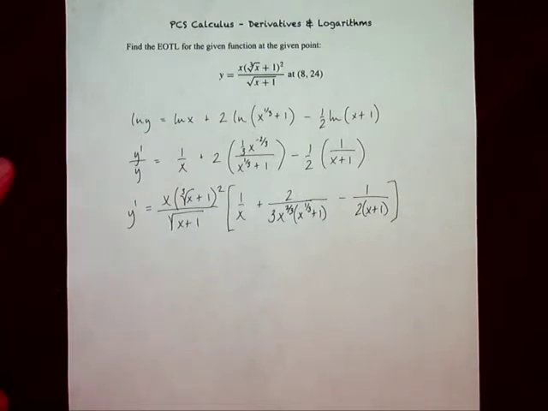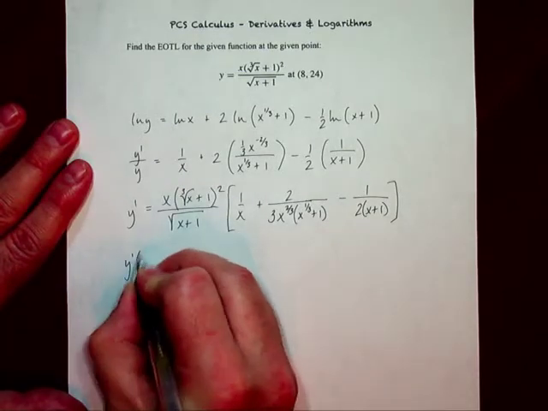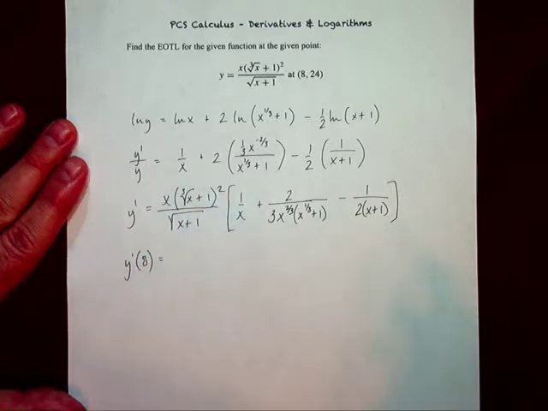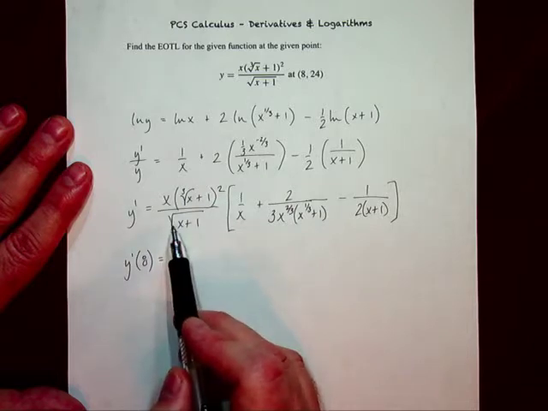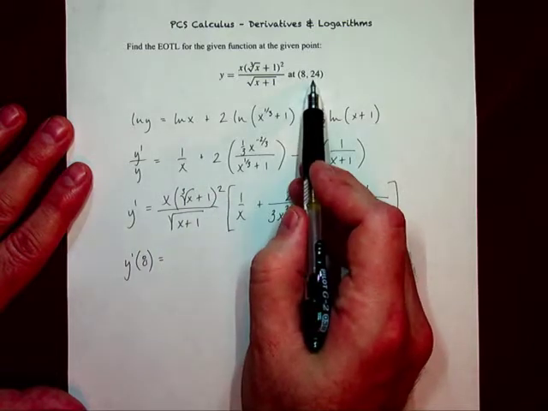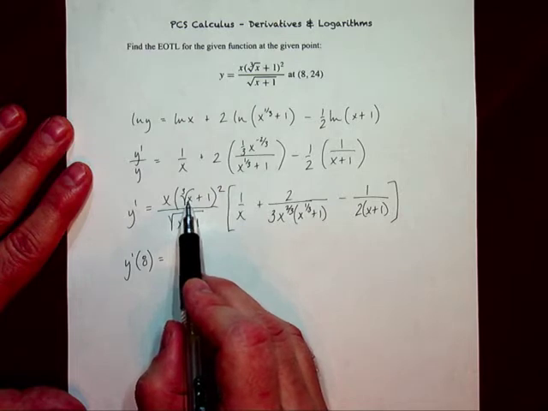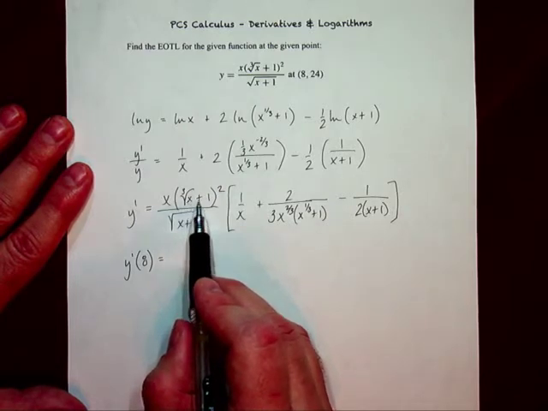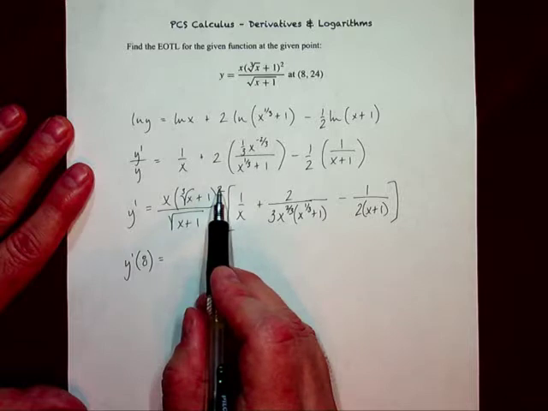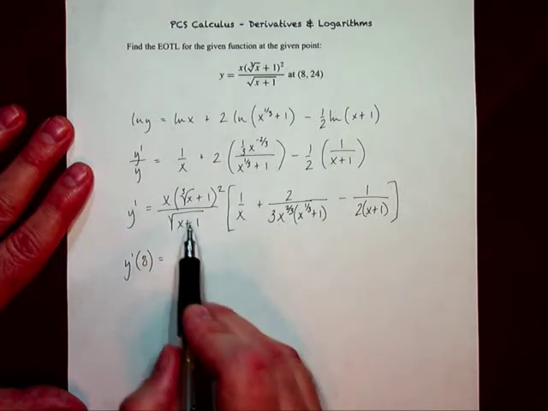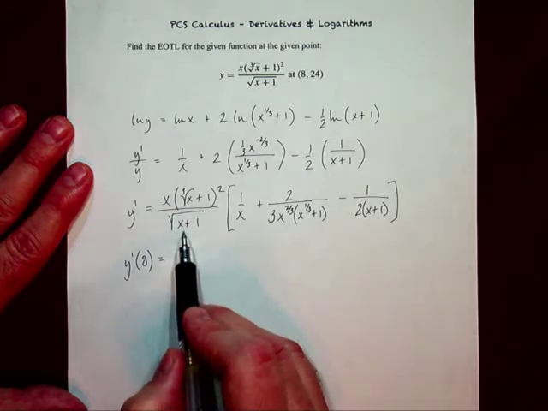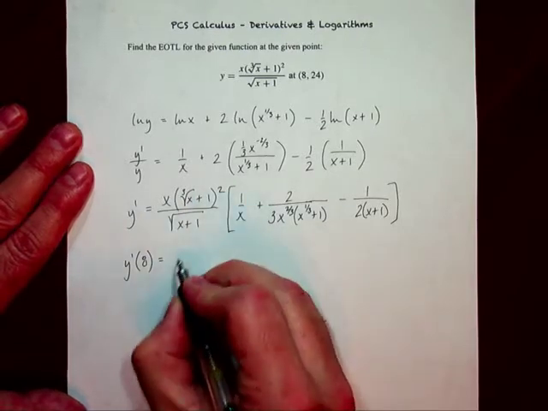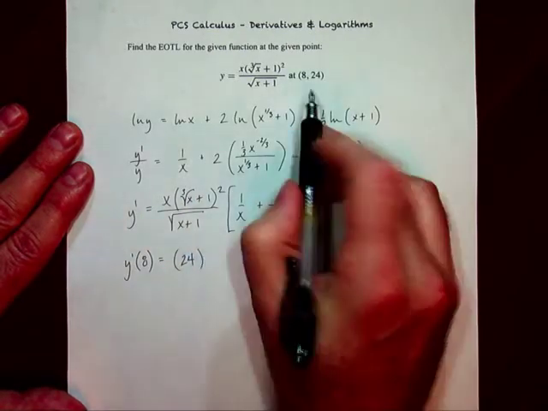Now, not pretty, but if I evaluate y prime at 8, I already know what plugging it into this is going to be, right? Because that's how you got 24. Because you plug 8 into here, it's going to be 2. 2 plus 1 is 3. 3 squared is 9. 9 times 8 is 72. But then, of course, you're going to plug 8 into here. 8 plus 1 is 9, divided by 3. So it's 72 over 3, which is 24, which is what we expected it to be.